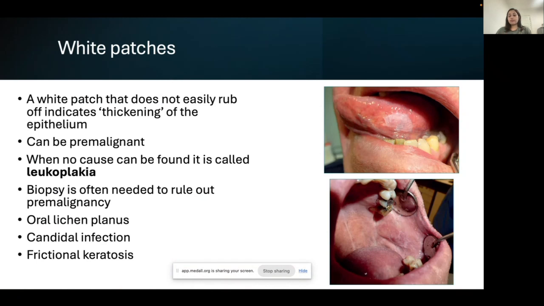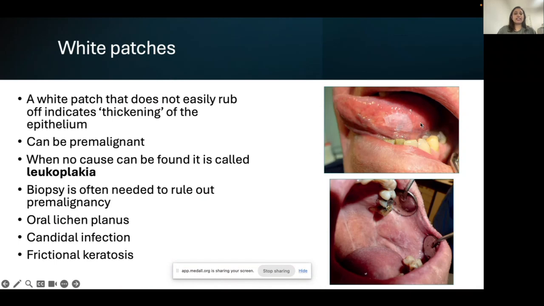They can have symptoms from this, but again, it's similar to what we said about the ulcers. It's symptomatic relief. It can be a candidal infection that's a bit more stubborn to get rid of. Or it can be something called frictional keratosis, and that's probably what this one is, but they will need a biopsy. It's basically when you're constantly rubbing on one area, you promote thickening of the epithelium, so it shows up as a white patch.